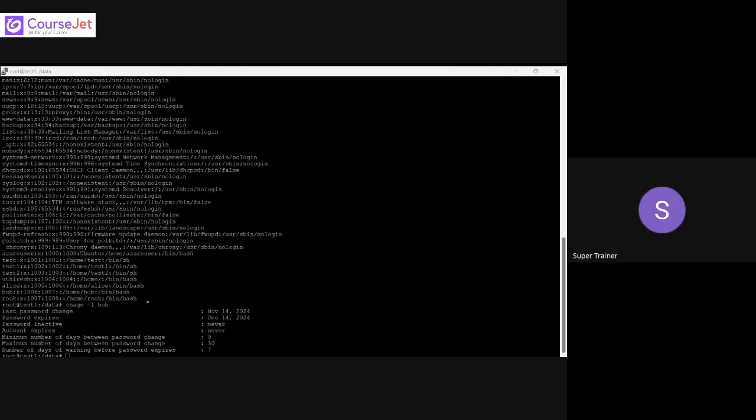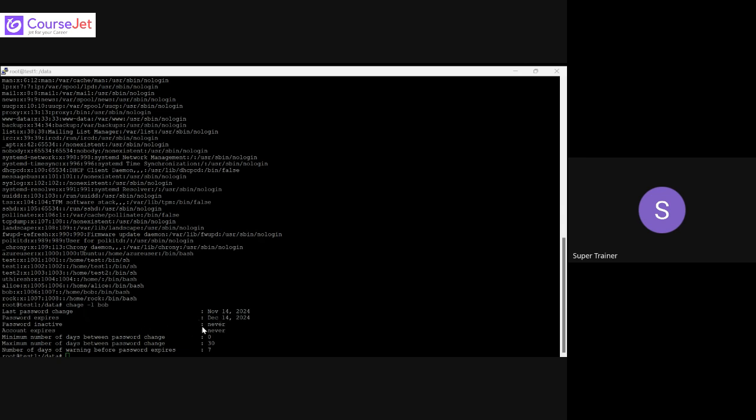These are the informations we can see if you run this command, chage -l username. Today only I reset the password, right? So that's why it says last password change is November 14 and password expires December 14, because I set the password policy for 30 days for Bob.